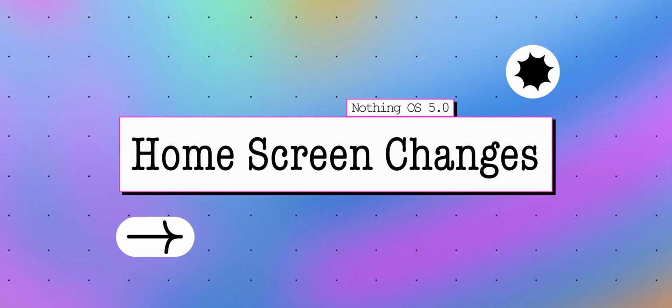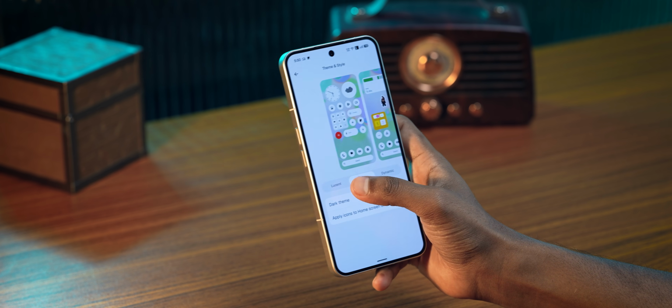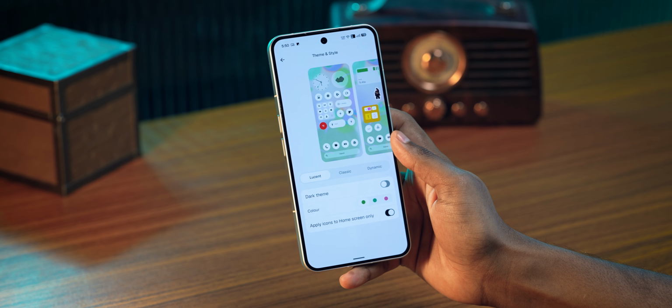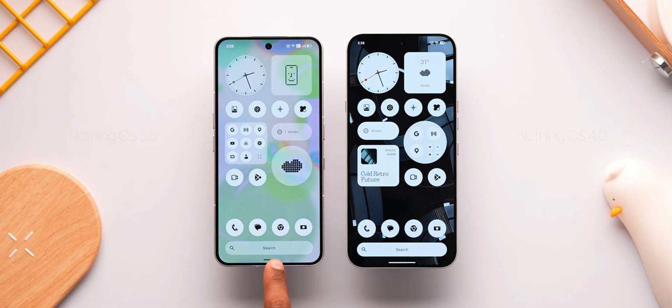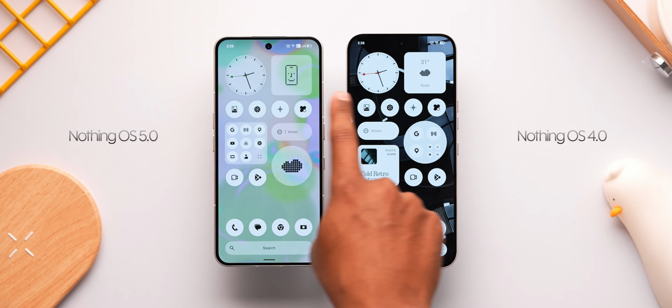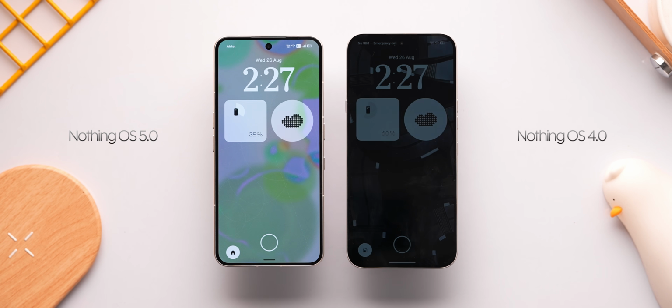Now once you finally unlock the phone, you get this new home screen. And does it look the same? No, let me get into detail. See, Nothing OS 5.0 brings a new Lucent theme, I love the name, and this gives you that transparent glass-like effect in widgets. I mean, you can see the difference side by side versus Nothing OS 4, and you get this effect even in the search bar, be it Google or Essential Search. It's also on the lock screen widgets, and I think it's a nice take on the whole glass effect.